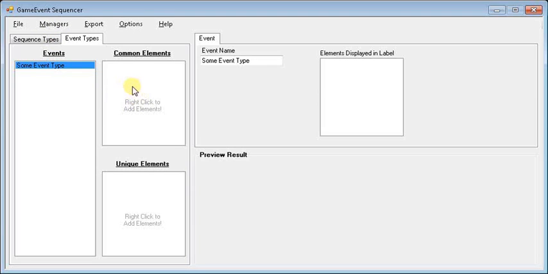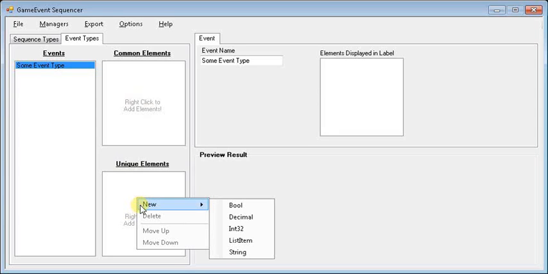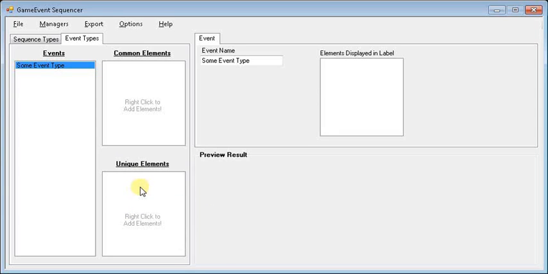Now, you may have noticed that there are two element lists here. Common elements are the ones that exist for all event types. If you need ID numbers, display names, etc., this is where those will go. Unique elements, on the other hand, are the elements that only exist for the selected event type, like the dialogue being spoken in a dialogue event, or the sound effect ID in a sound effect event. Even if two events both have the same element, they aren't common unless every event shares them. For the programmers out there, think of common elements as being data inherited from a base game event class, while unique elements were not.